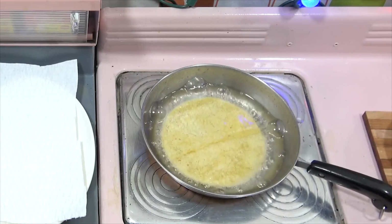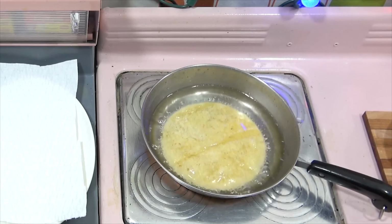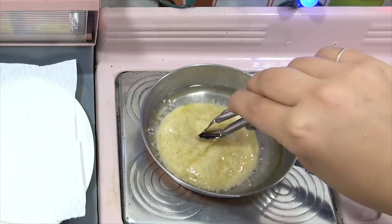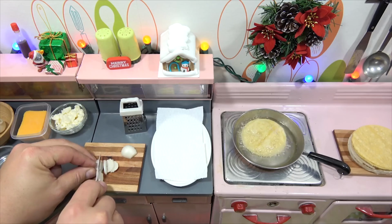Now you want to let it get a little brown on that side. And then you're going to flip it over, and after you flip it over, you've got to bend it. Give it a little time. Yeah, I need to cook a little. That gives me time to do this.